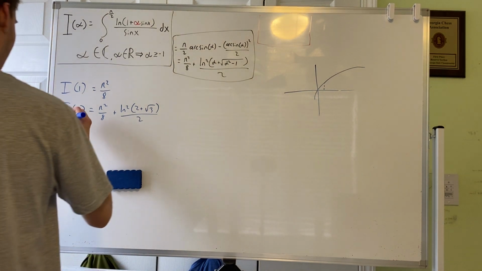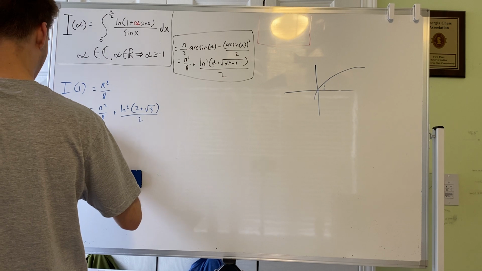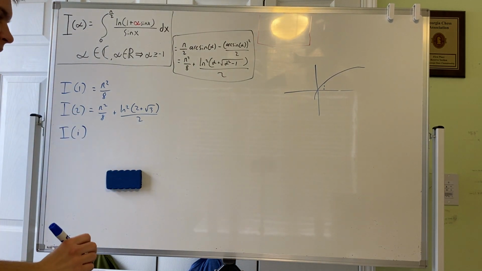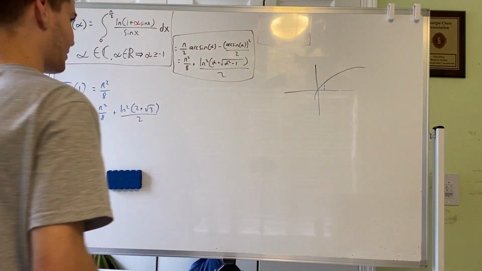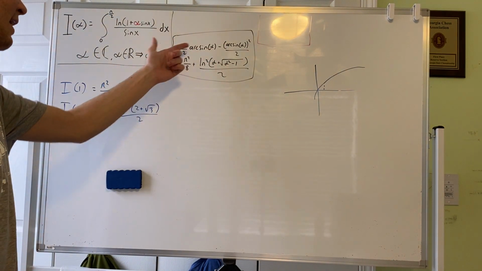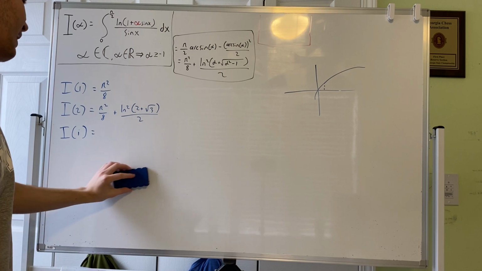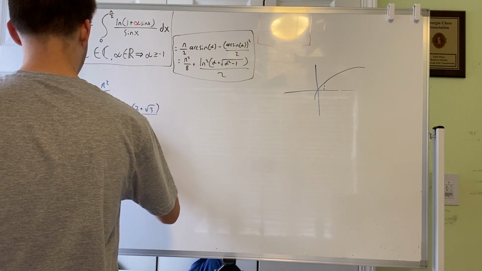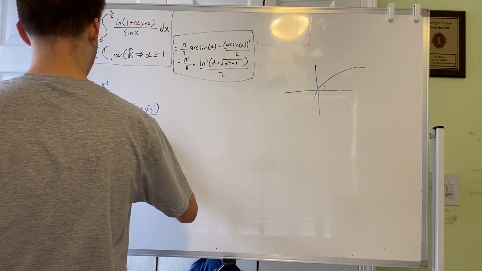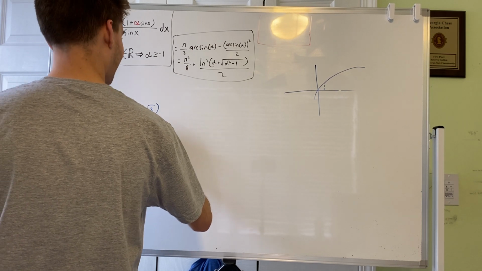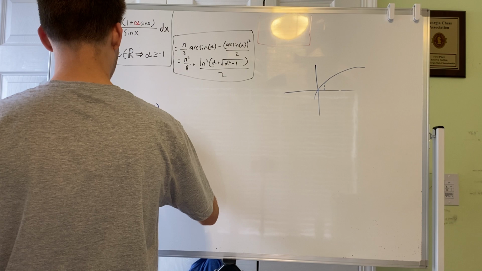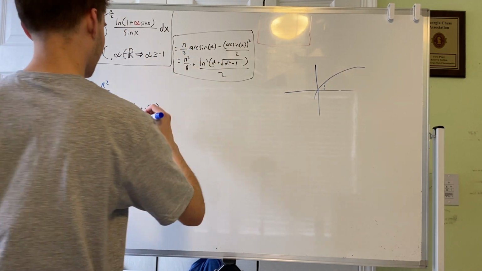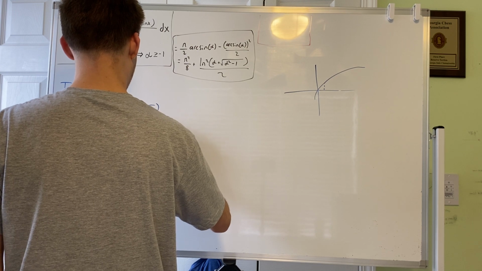Okay, we've got another thing. Now, I'm feeling a little bit cheeky, so let's do I of i. It's not going to make much sense if we plug in arcsine i, so we're just going to use this formula again. So that's going to be pi squared over 8 plus, now i squared is negative 1, so that's going to be square root of negative 2, which we know is i root 2.